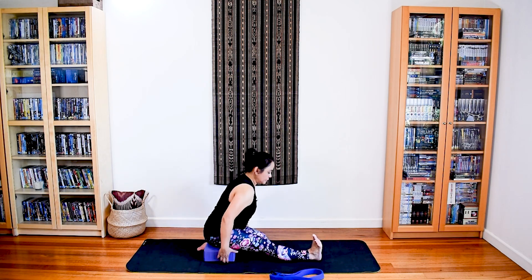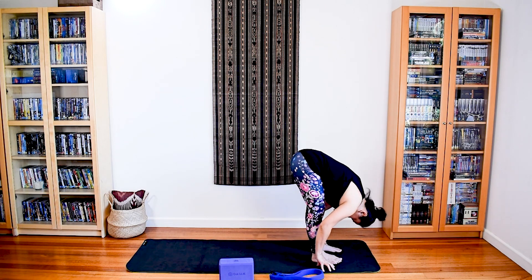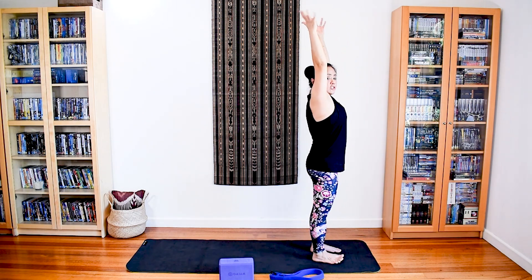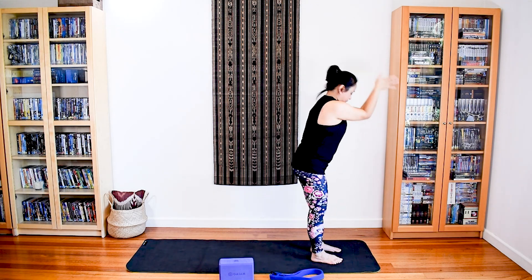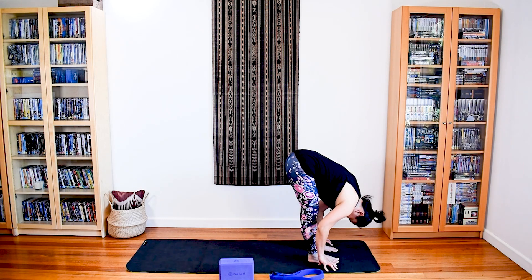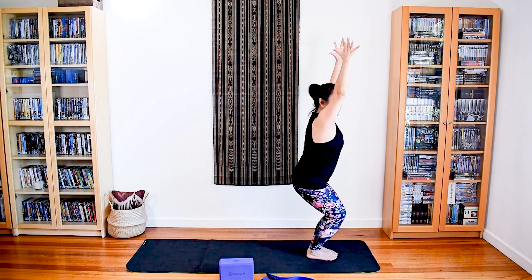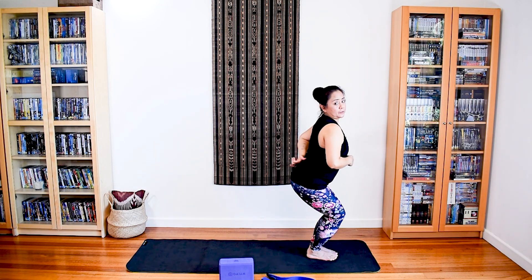Keep that strap close to you. Release your block if you used one. Bring your body weight forward, crawl forward, and stepping back into your forward fold. Deep full breath. Soften your knees, backs of the hands together, thread yourself up. Nice and long, shallow or deep backbend. Contract the front, lifting up. Hands in, elbows in, forward fold, leading with the crown of the head, bending the knees. Separate your hands, coming into our full forward fold. Walk the feet together, squeeze the knees and legs in. Backs of the hands together and lift up to your chair. Deep full breath. High chair or low — as long as your lower back doesn't hyper-extend. If it does, tilt the hips, wave the spine, and allow the curves of your back to come into their natural form.